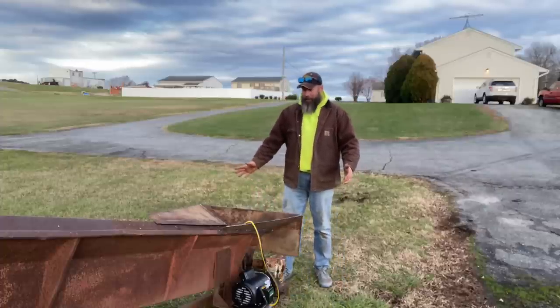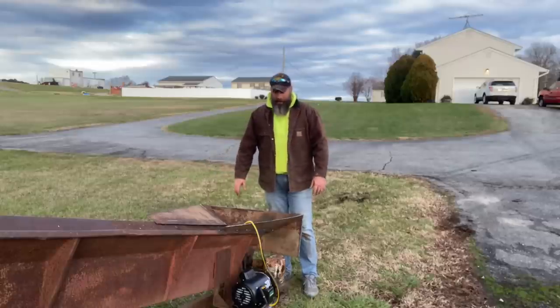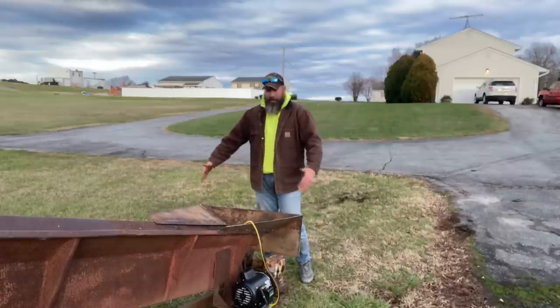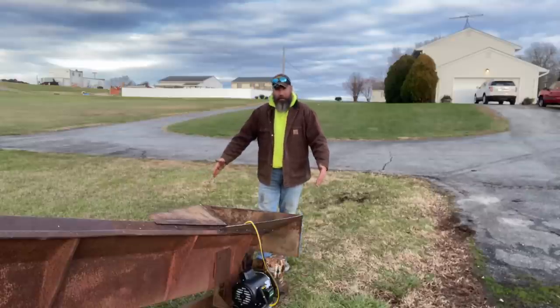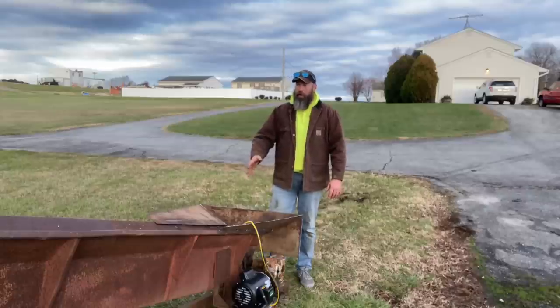Very simple setup. We didn't go overboard. We didn't try to make it more complicated than it needed to be. Simply a flat piece across the front and then a couple angles down the sides just to open that up as wide as the outfeed table on the splitter. So that way when the wood comes off, it'll kind of channel its way down into this trough.